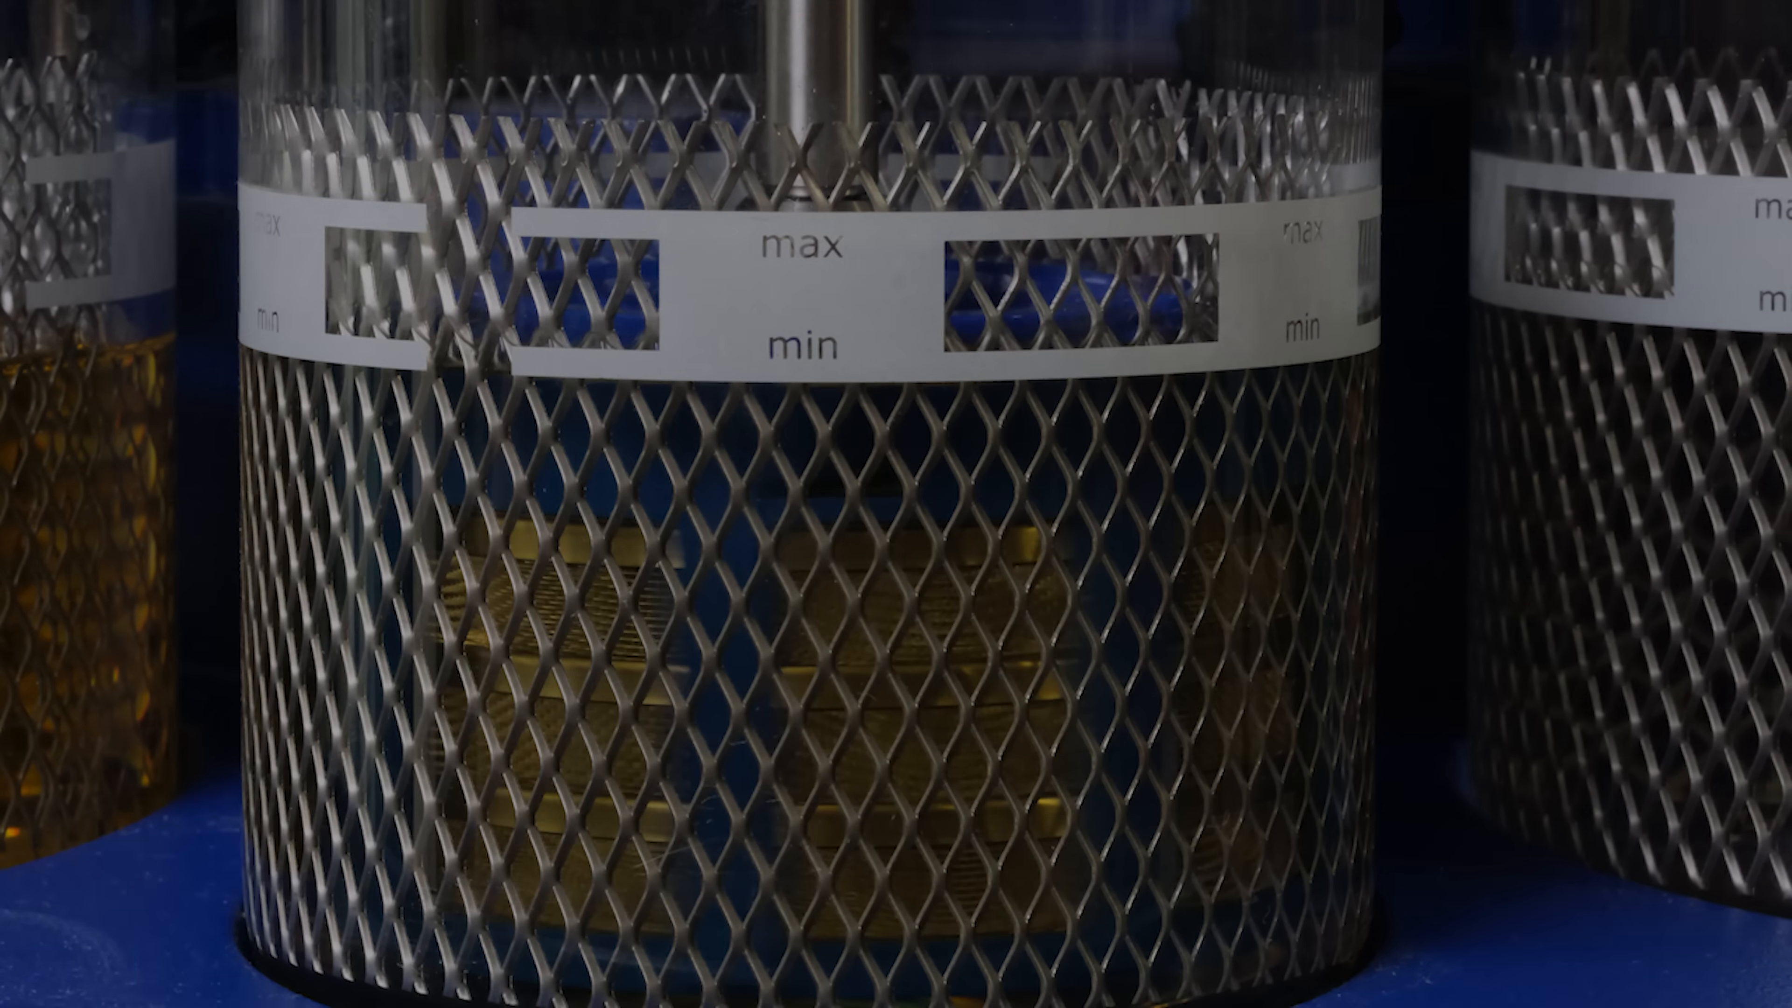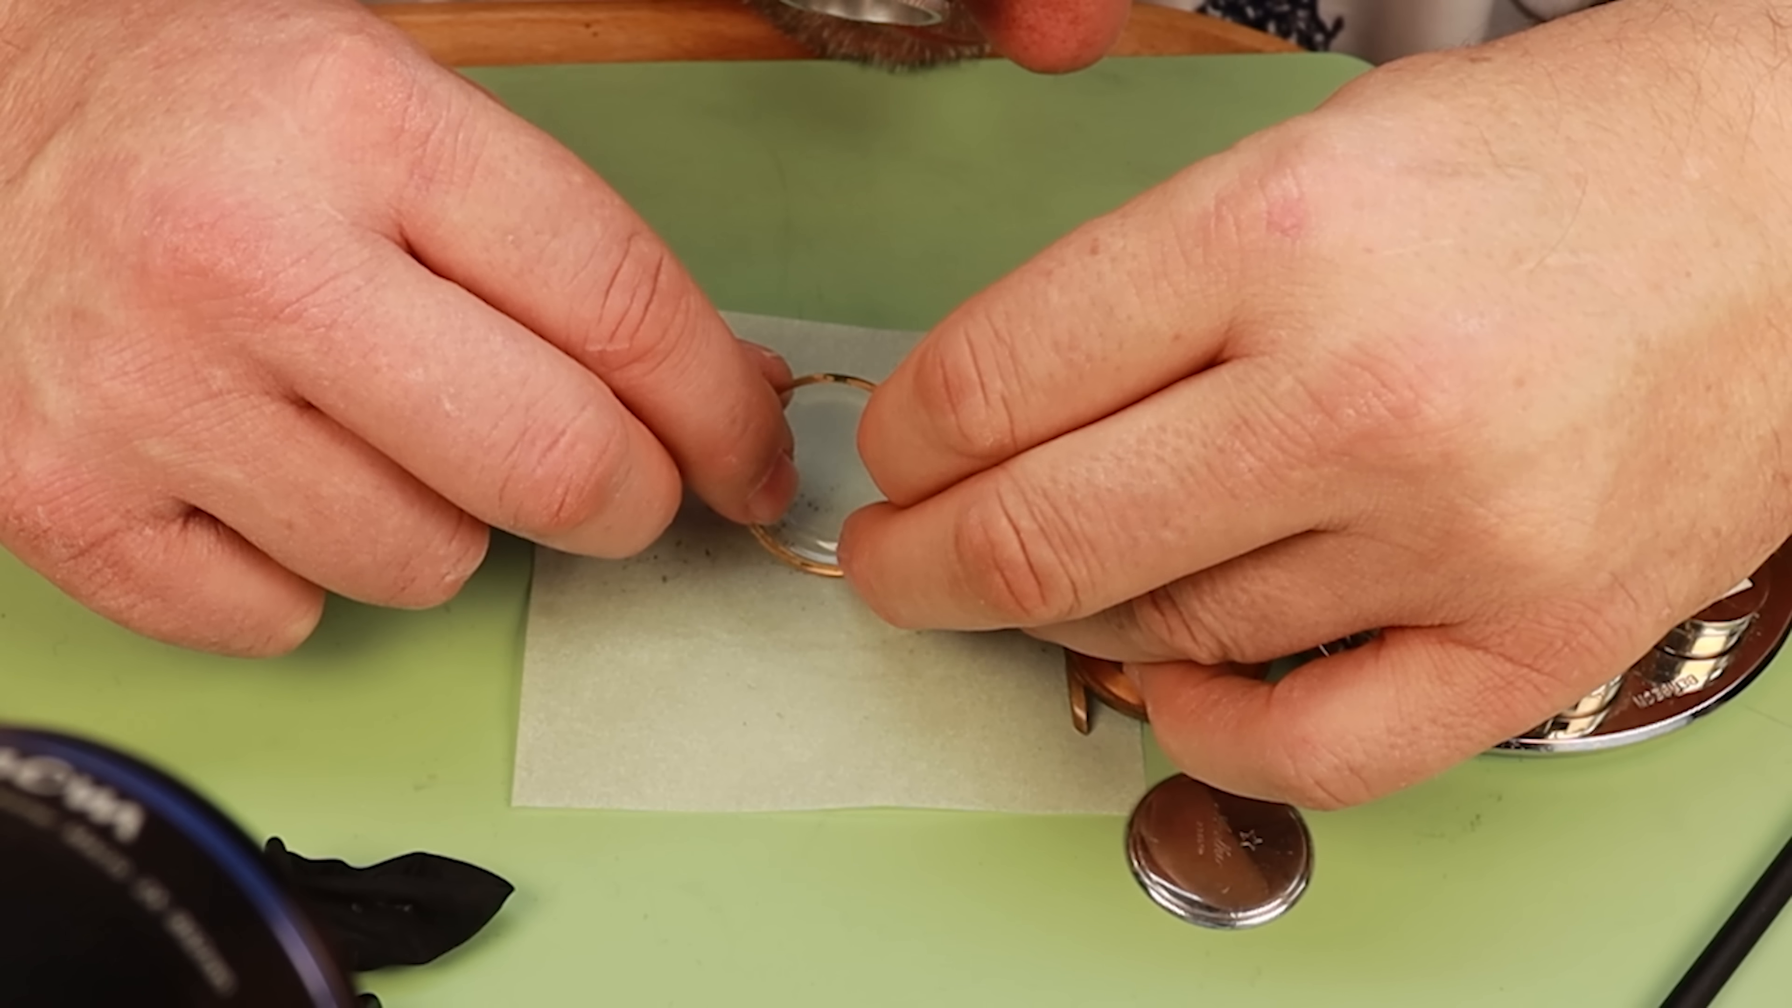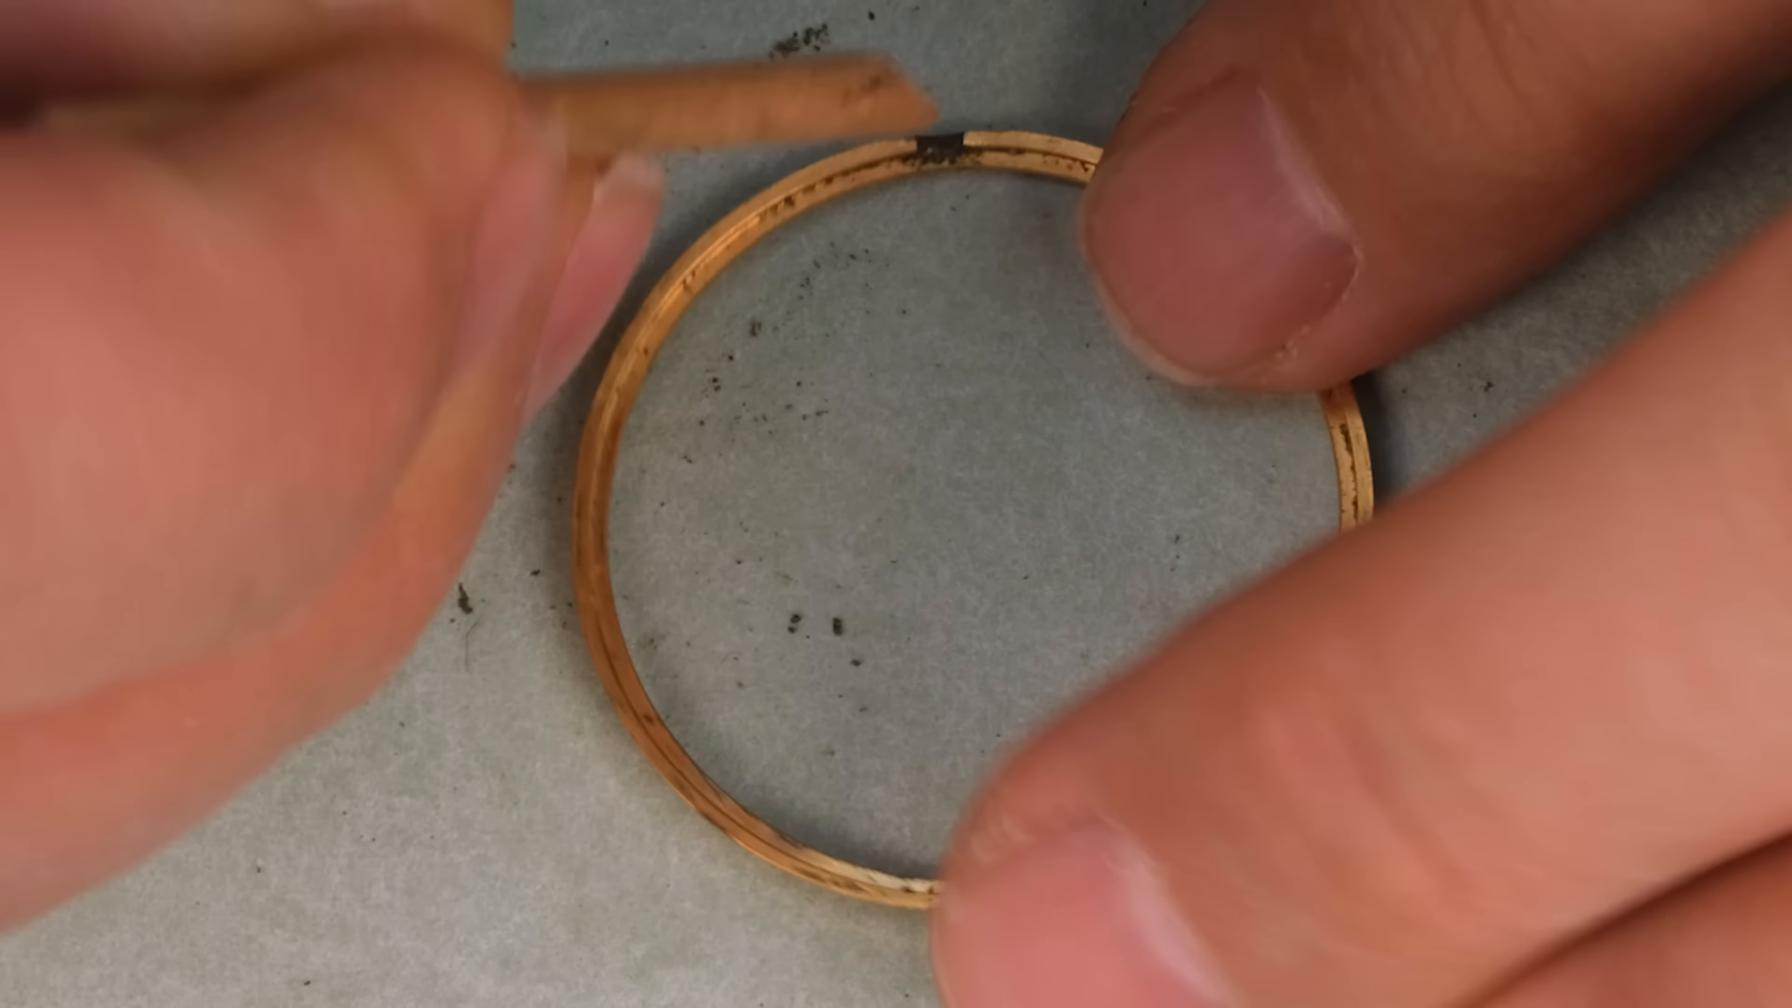So with the witchcraft part being taken care of, let's turn our attention to the case. The case was gold plated at some point but it's now very worn, quite dirty as well. So we're going to bring out our pegwood once again. And for all the gunk fetishists out there, yes I know you're out there, this is for you. What we call a crystal is actually made of plastic, also known as plexiglass or hesalite. But it's just sort of plastic. It is very strong for sure, but as we see it does get a lot of scratches. So we are going to replace it.